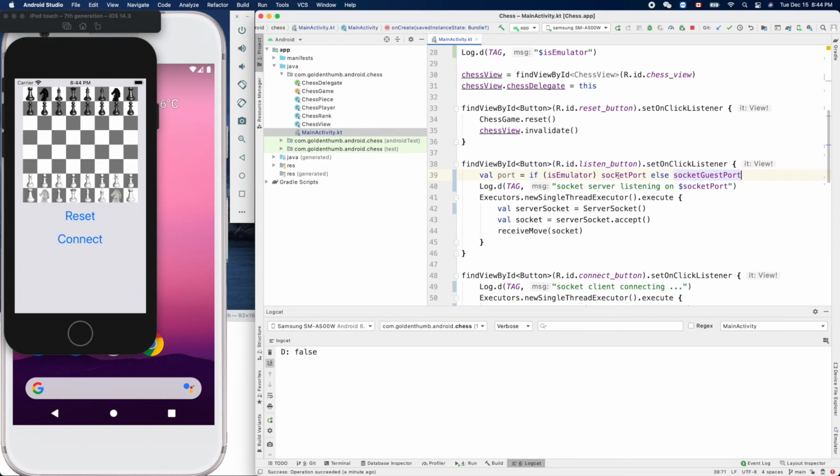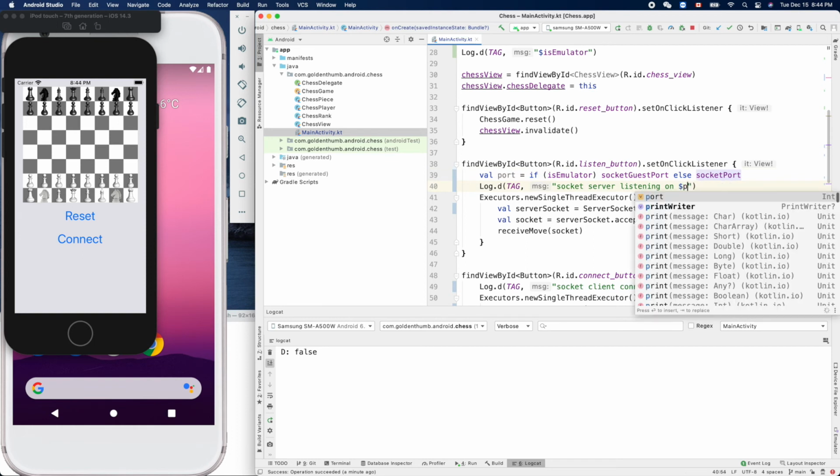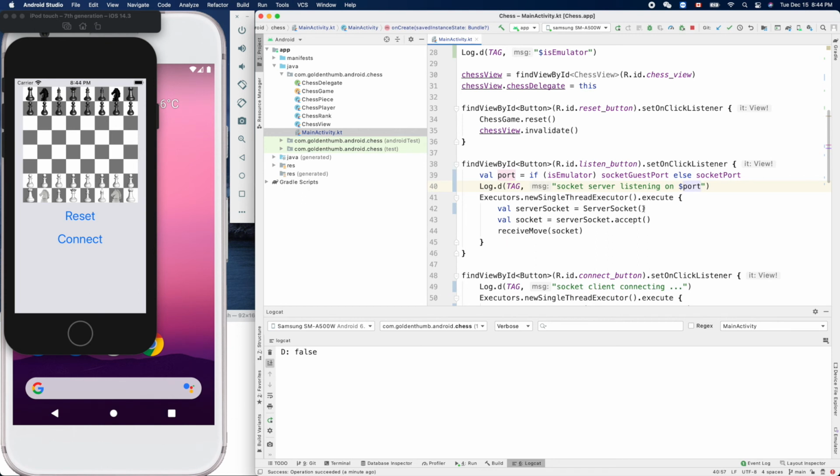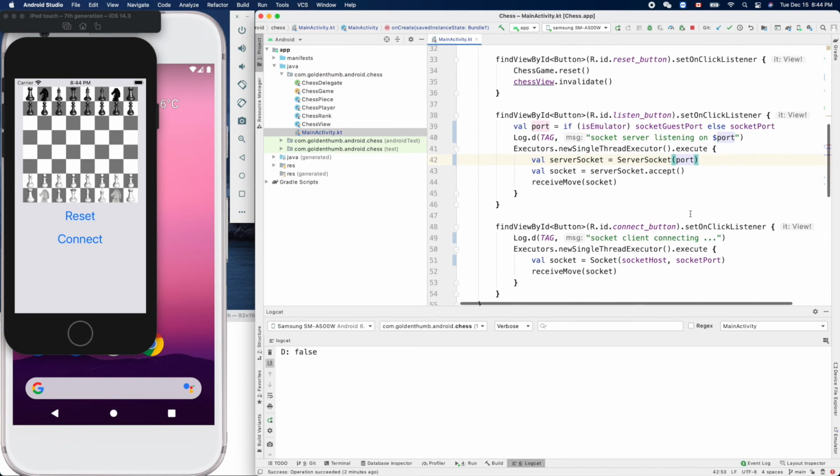If it's emulator, right, we have to use the guest one. Yeah, and otherwise we use the normal one. Okay, now we can put the port here. Yeah, no port, right? So this time is correct.